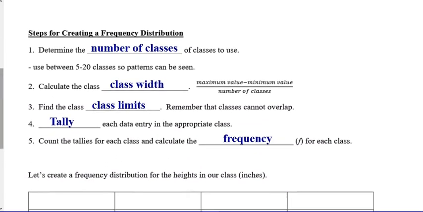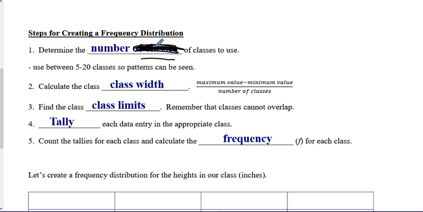So first off, here's how you do it. You determine the number of classes to use. You want 5 columns, 6 columns, and so forth. It's supposed to be just number. Good call. This should just be number, because it already says classes. Good pickup. So first you determine the number of classes to use. In other words, how many groupings you're going to have. You're going to have 5, 6 towers of numbers.